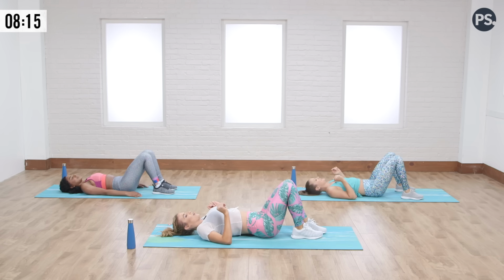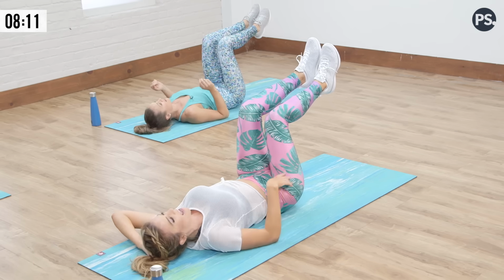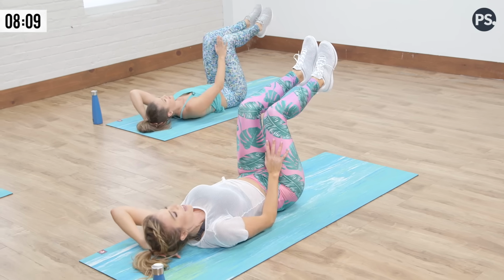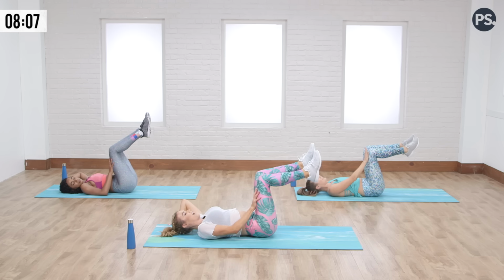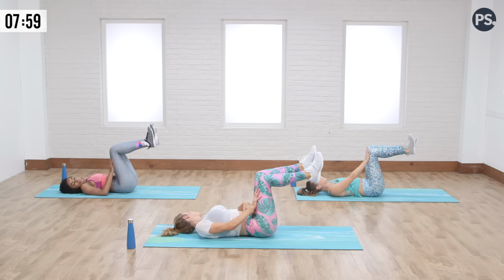Okay. All right, so bend your knees. Left hand is gonna come behind the head. Right hand is gonna come onto the right leg. I want you to find the contraction, the resistance between your hand and your leg. So push into your hand and push into your leg. Even just right here, do you feel your abs? Your abs are already like, hi. Flattens your low back to the floor as well. Totally does. That is where we wanna feel it.